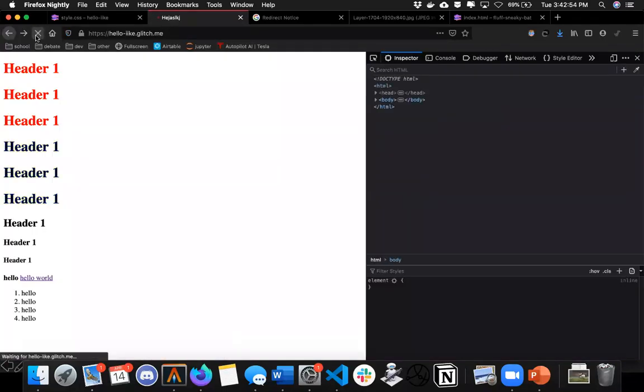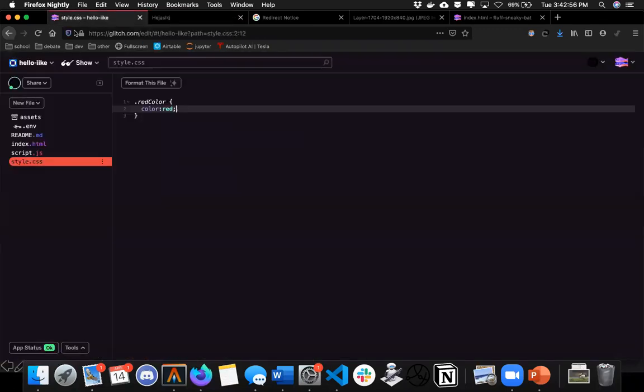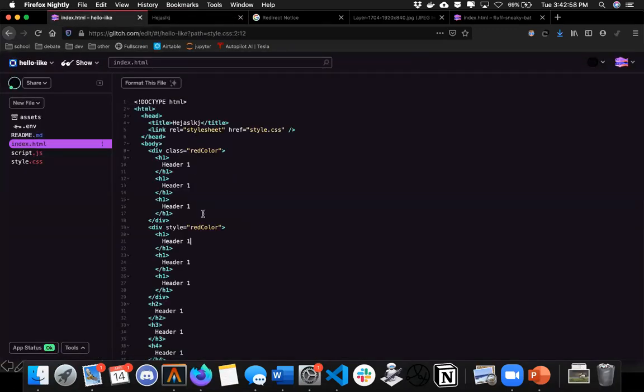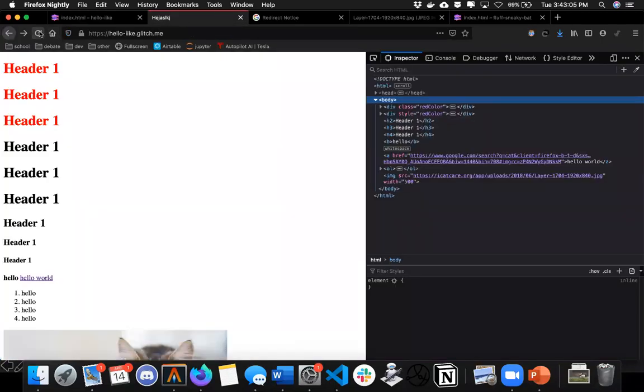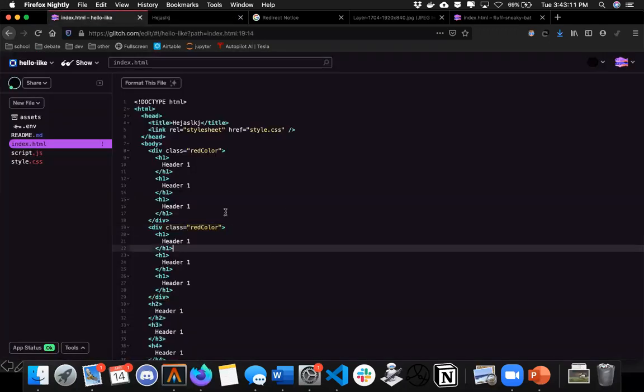Boom. And you just have a bunch of red tags. Just like that. Red color. Oh, wait, it's not style red color, it's class red color. My mistake. And then you go here. Oh, wait, I had it for 5th grade, so it was cool. So then header, all of these headers, and bam.